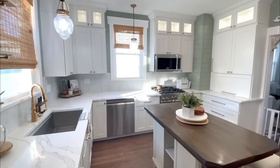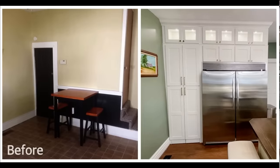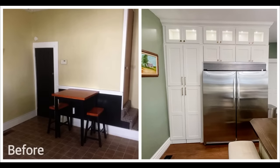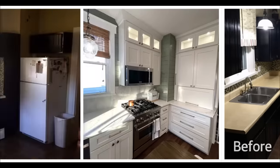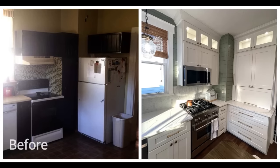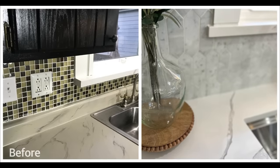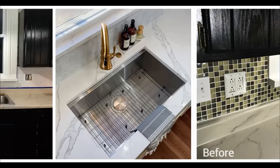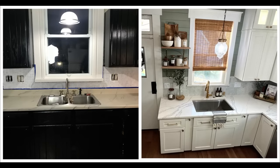The things we did reuse were the blinds — we just cleaned them up really well. Here are lots of before and afters for you to do some comparison. These are definitely my favorite before and afters of the entire video. This was a lot of hard work and time put in, but I knew the effort was going to be worth it. And as you can see, side by side, it definitely was worth it.